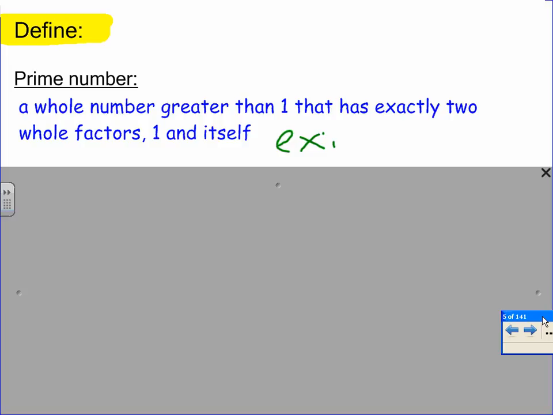Anyone know what the first prime number is? This is always tricky for some reason. Sean? Good. Why? Good. What's the next prime number if 2 is the first one? Doug? Nope. Okay. Justin, what's the next one? Good. Matt, what's the next one? Good. What's the next one? Mary? Good. 11. Emma H, one more. Good. We can keep going, right?